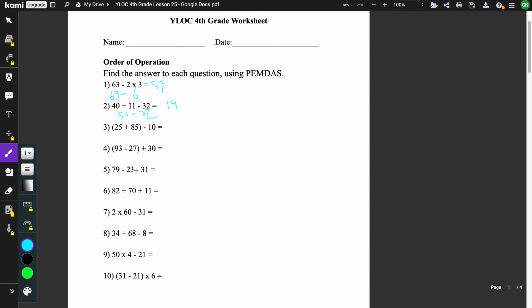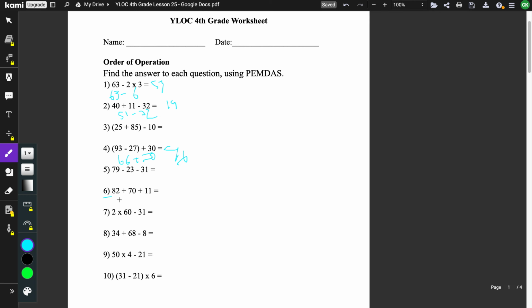Alright, we're just going to go by evens now. So now you see parentheses is first, so we're going to do parentheses first, so 93 minus 27. What is 93 minus 27? Alright, let's think about that. You could do this with long division, but because I don't really want to do that, I'm just going to do it in my head. So 66, and then 66 plus 30, that's 96.